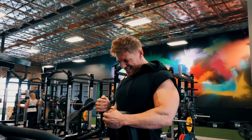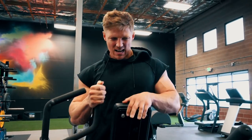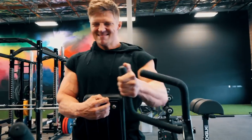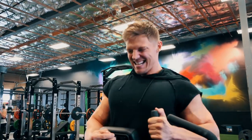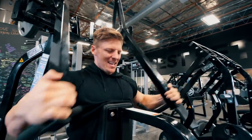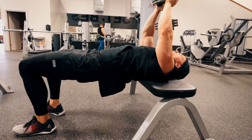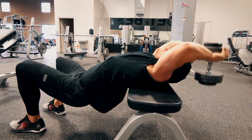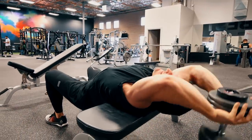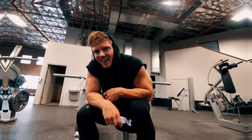Here is our back giant set. Single arm Hammer Strength rows — one of my favorite exercises. Supporting myself with the off hand, 12 reps. Squeezing to the lower lat. This is a high to low row — I'm trying to angle my body slightly forward so it pulls a little more lower lat. If I was leaning back, I'd be targeting more upper back. The last exercise is a dumbbell pullover. Trying to keep my arms straight. This is a great exercise including the lats, triceps, and the chest. Dumbbell pullovers — trying to get that bigger chest-back cavity. That's an ass kicker right there.